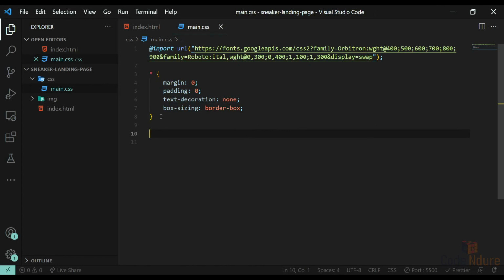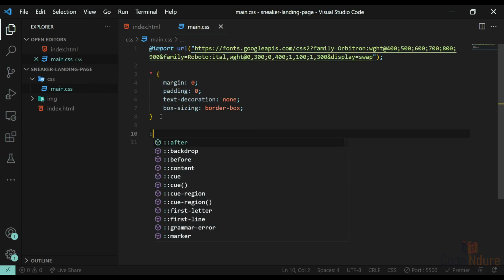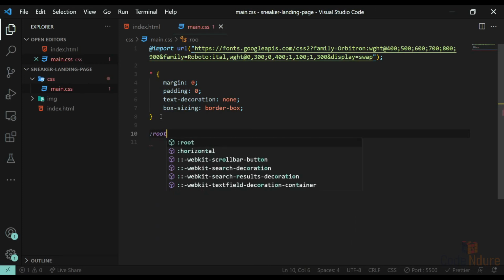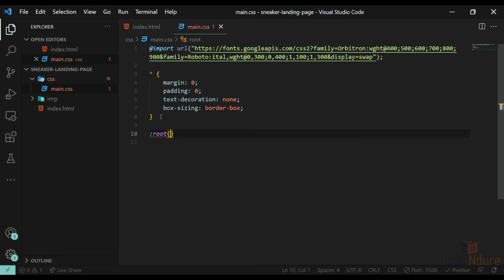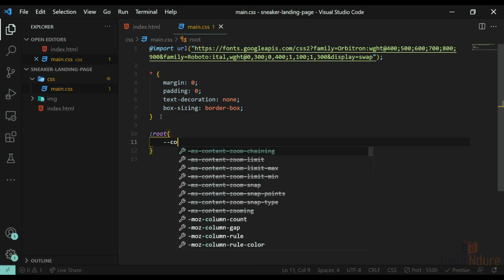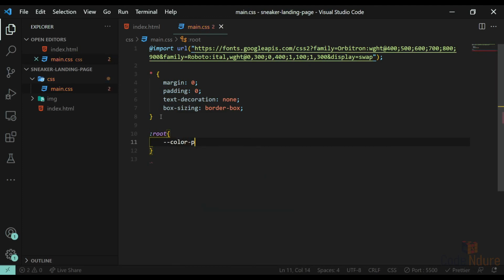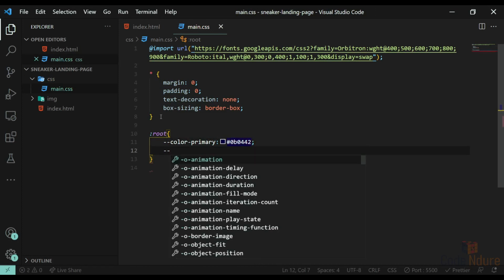I also like to create variables for my colors that I reuse a lot. So I'll just do that. So I'll target the root and create the variables. So that's color primary, and that would be hashtag 0B0442. I'll also have a secondary color.